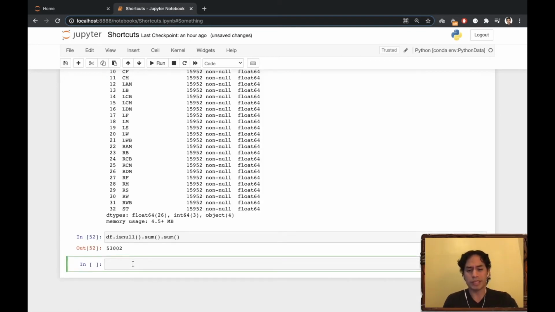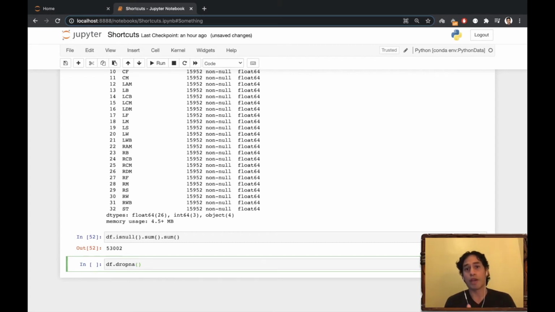How do you drop them? I'm not sure. It was something with drop. So let's do drop and put a tab. Press tab. Once you press tab, you see the options and you see, oh, drop NA. As soon as I see it, I remember. So let's do drop NA. Now, do we need any parameters in there?